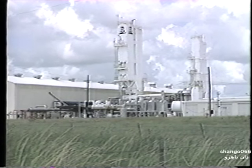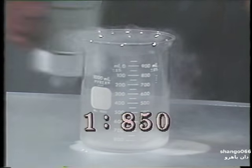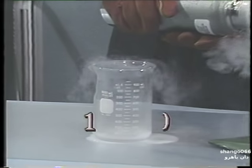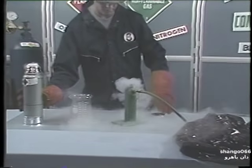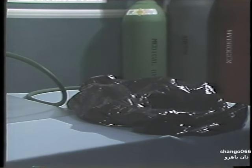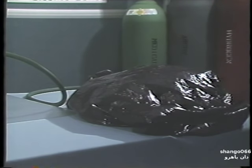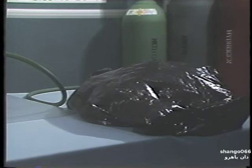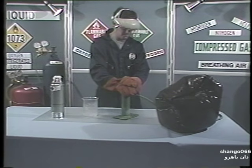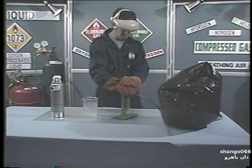Many industrial gases are liquefied in air separation plants. Maintaining the product in liquid form enables the producers to economically transport and store the product. For example, one unit of liquid nitrogen when vaporized will produce about 850 units of gaseous nitrogen. We'll put a small amount of liquid nitrogen into this container, seal it, and as the liquid vaporizes, the gas begins to fill the bag. You can see how this small amount of liquid can produce a large amount of gas. Because of the large amount of expansion produced by vaporization of a cryogenic liquid, you must remember that it may not be stored in a closed container which is not equipped to relieve pressure.